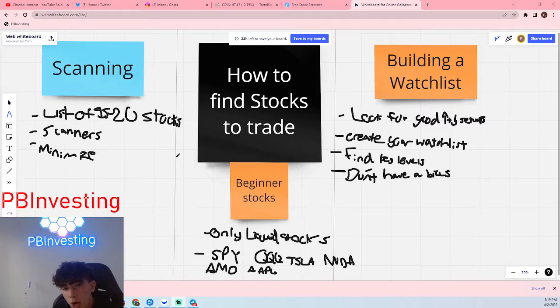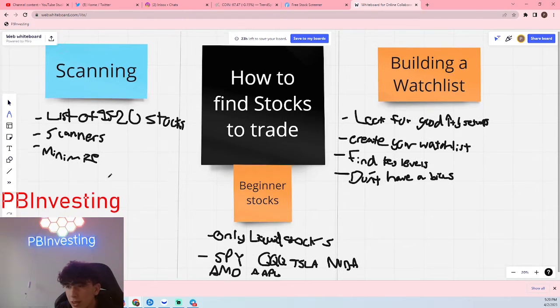First, when I'm going through stocks, what should I look for? Number one, always look for volume. You need to have only liquid stocks, meaning there's a lot of volume and there's no spread in the option contracts. You do not want a spread in the option contracts. You want there to be a lot of volume. You want to be able to sell easily. But I'm going to go for scanning first.